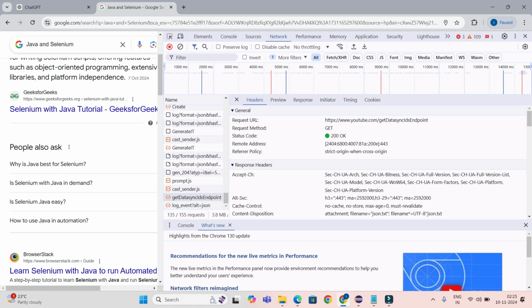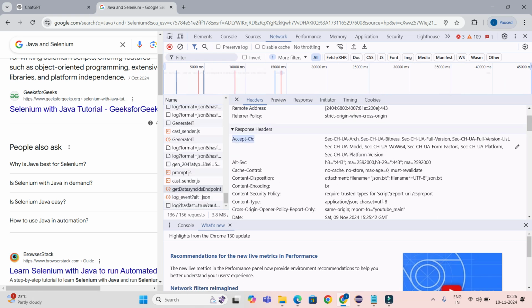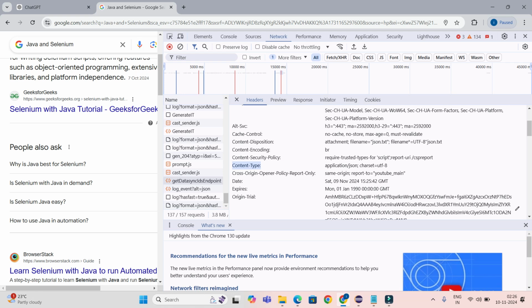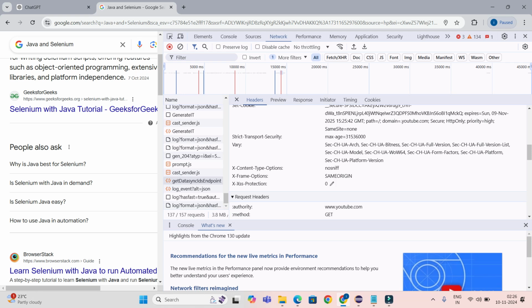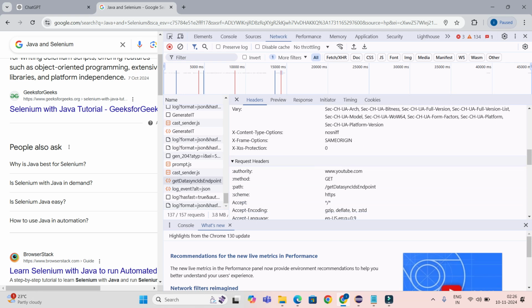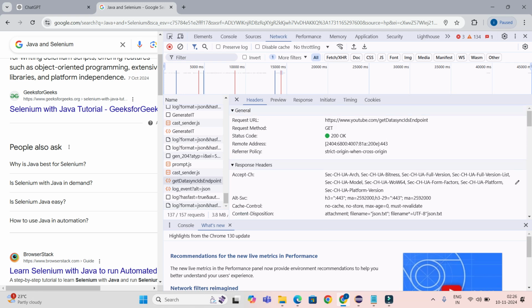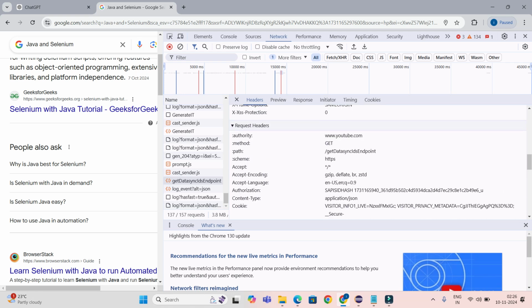So header information is like this: accept, content type, what type of data you are expecting, and there may be different attributes. So these are the response headers.